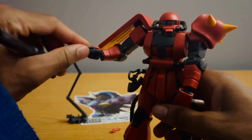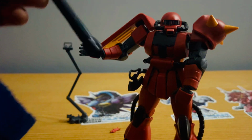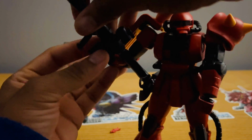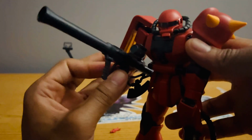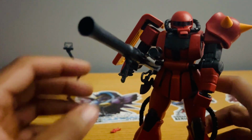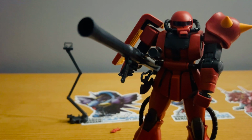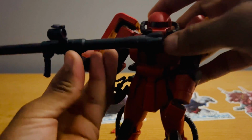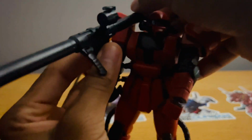So I'm not going to go too crazy with this thing because these things are a pain to pose with. Thankfully, just like the machine gun, for the most part, it does hold in just fine without the peg. And again, as I was mentioning, you can also get it over the shoulder as well as under the shoulder.